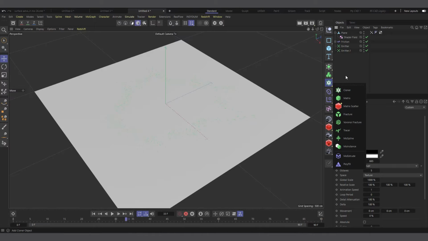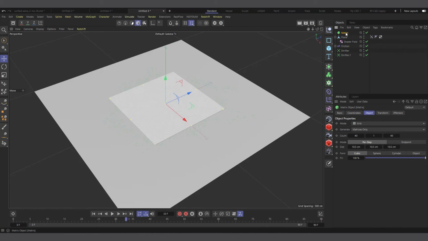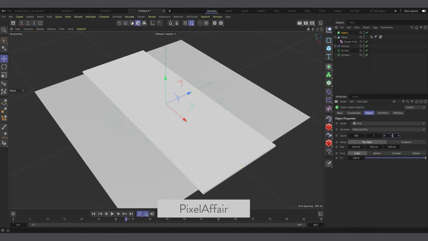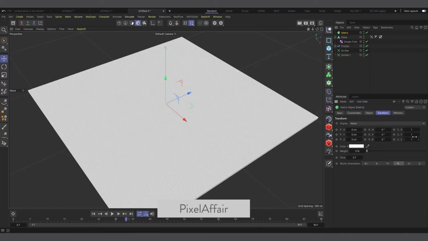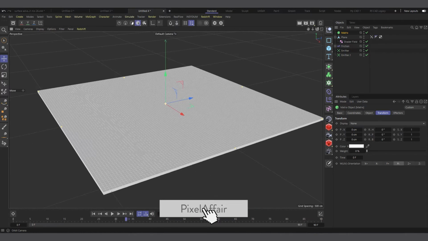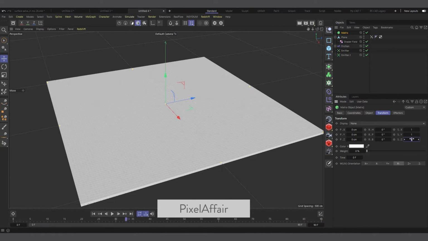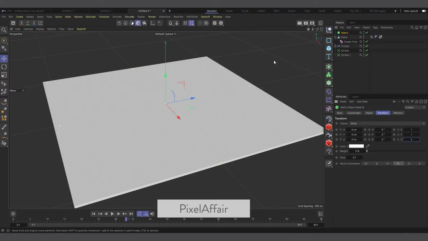So I'll come into my objects and I'll choose matrix. I'll increase the number of counts to like 100, right? And I'll increase the scale here on the scale Z to, I think 5 will be fine, right?